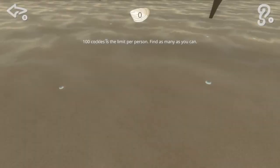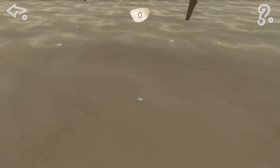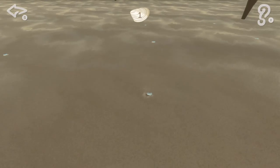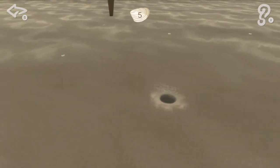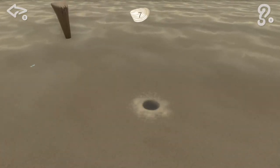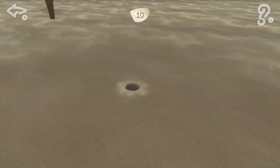As far as digging up some cockles - when you get the highlighted icon like that, just press the A button. It takes you to the little mini-game. There's a little counter on the top center of the screen. Where you see the air bubbles, that's a cockle. Press the A button just to dig around them. The limit is 100, so if you wish you can go for 100, or just collect a handful.